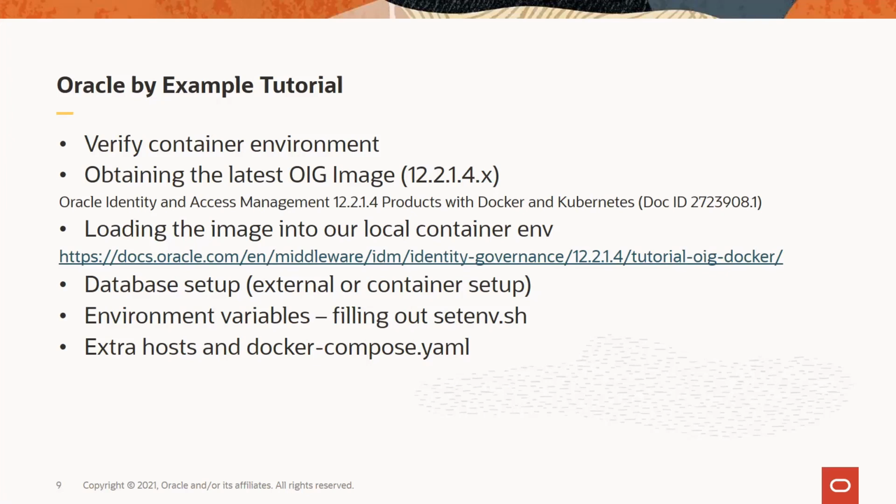With this setup, we'll use the Docker Container database, as I mentioned earlier. We'll have to fill out some variables in a setenv.sh script, make a few additions to a YAML file, and then we'll be able to start generating the containers. We'll get them started one at a time. We'll monitor the logs to see what's going on behind the scenes. And when one container is complete, we'll move on to the next and generate it, and so on.